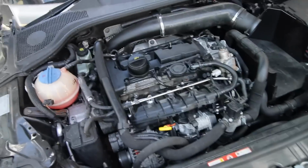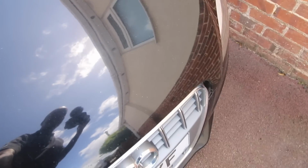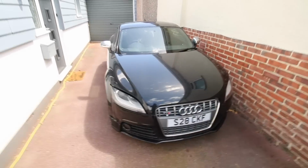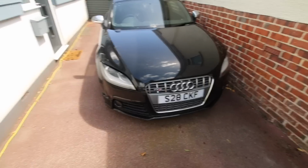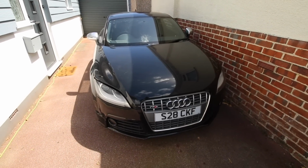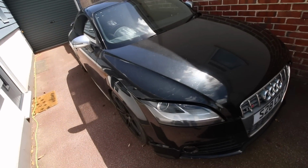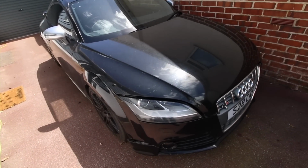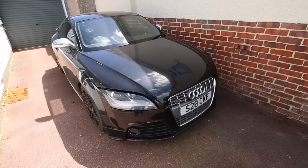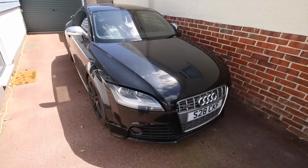But that's the reason why this car has ended up in Copart, because whoever had it, and I think it could have been a dealer who owns the car, decided that it could have been traded in against a new car, and rather than repair it, they decided to put it into Copart. And when you drive it, it drives really rough. The engine light's on, and you can definitely tell that one of the coil packs is gone. But this car has had the coil packs replaced, and it was replaced last year. So could they have gone so soon? Probably not. Or then again, it depends if they fitted genuine ones.